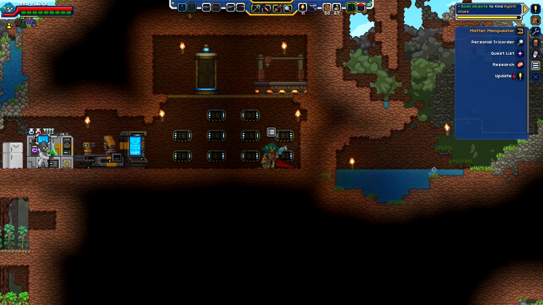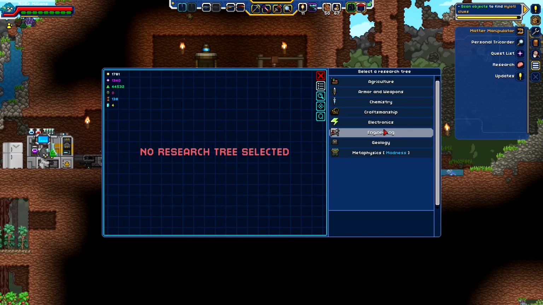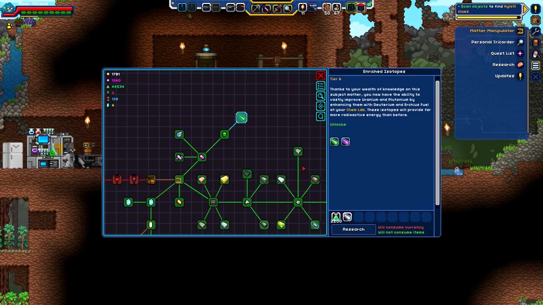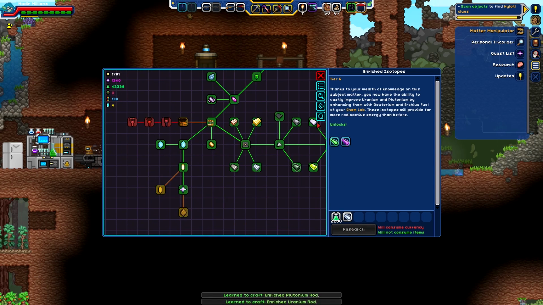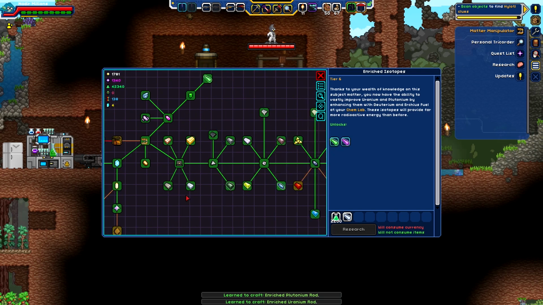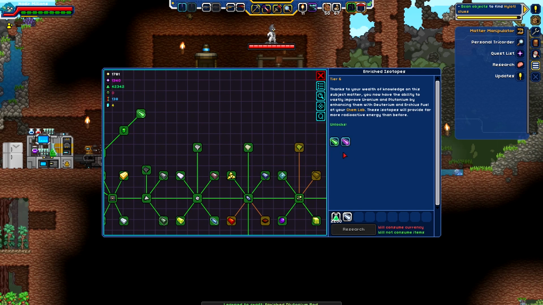Since I saw that, let's at least do that research for enriched, because we can. I don't know exactly how that's going to help us, but I assume it has something to do with ship fuel. More radioactive energy.